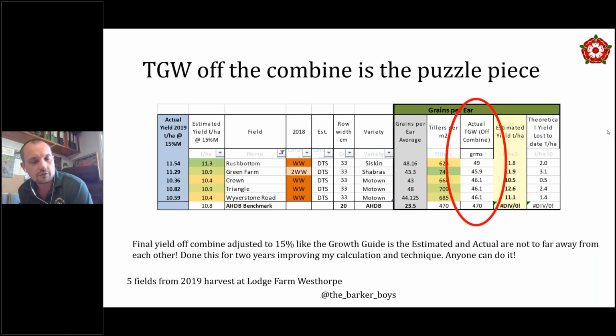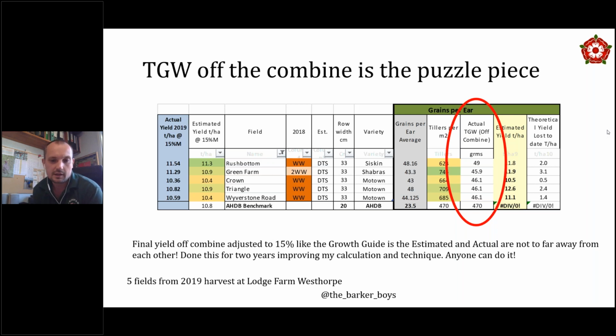And over the last 4 years of doing it, I'm getting more accurate. Over my whole wheat crop, I was about 2% estimated to actual, which for me was just getting out and spending my time playing around with Excel and honing my skills in this. It's really benefited me because it's allowed me to adapt my method of getting the crops invested into. So this is how I then use this information.